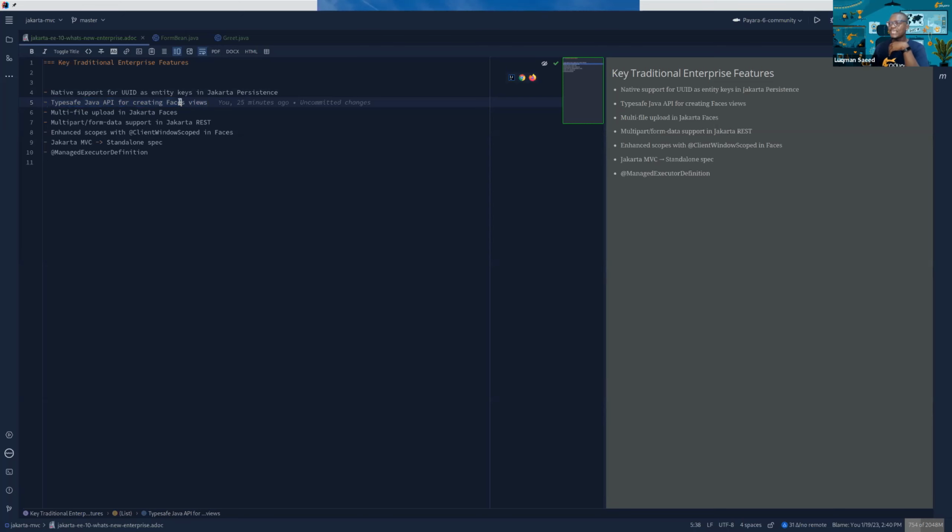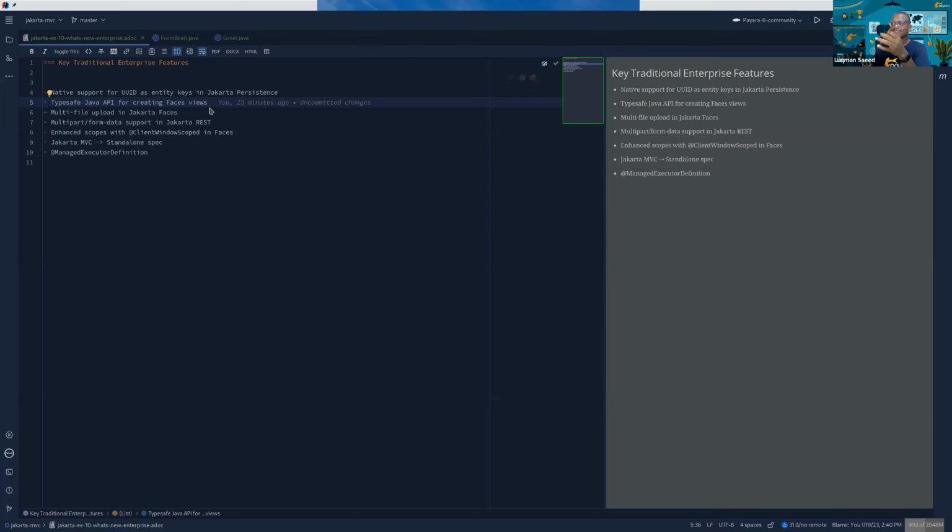One of the key features of that particular release of the specification in Jakarta EE 10 is the ability to create UI components using a Typesafe Java API. If any of you is familiar with the Vaadin programming paradigm, for instance, it's a similar thing for Jakarta Faces.